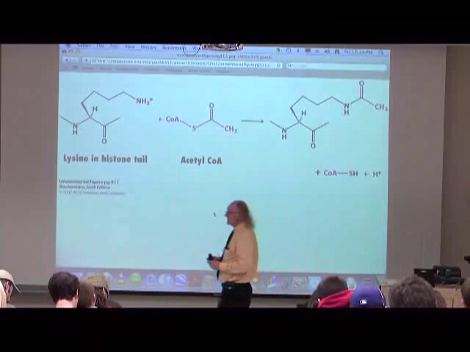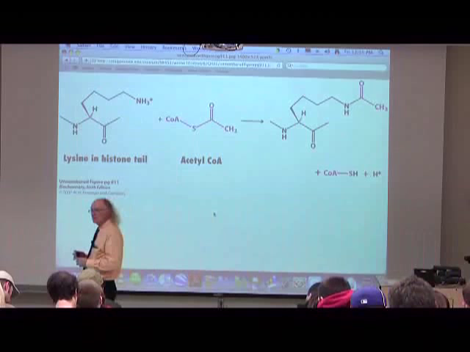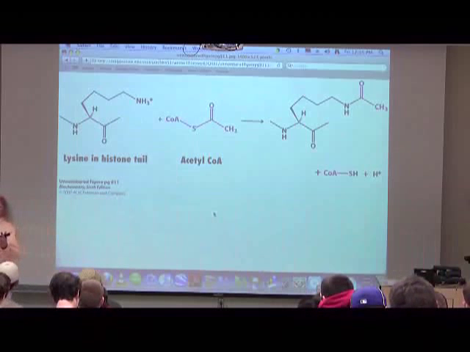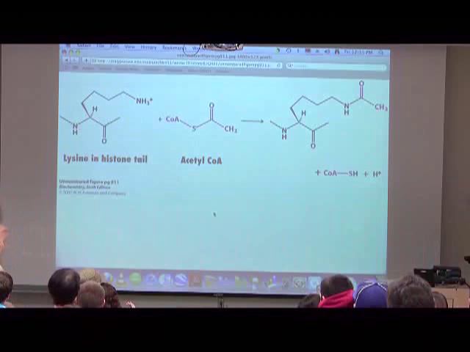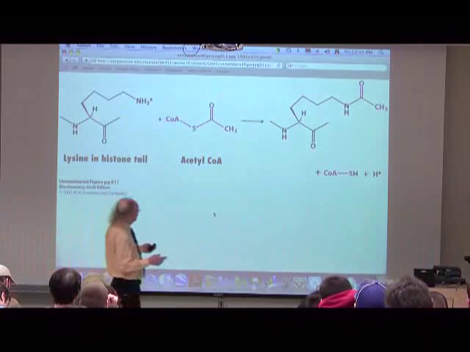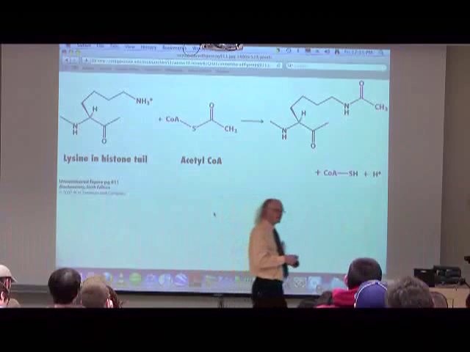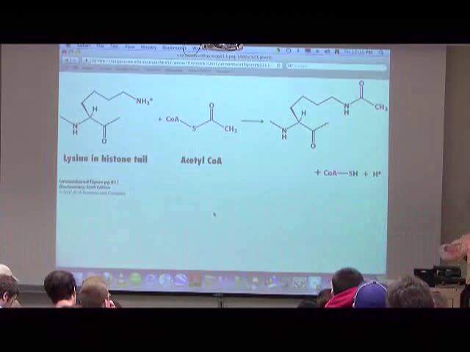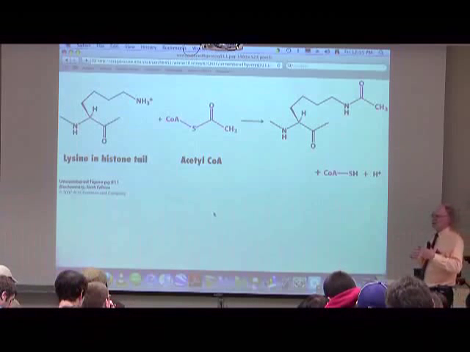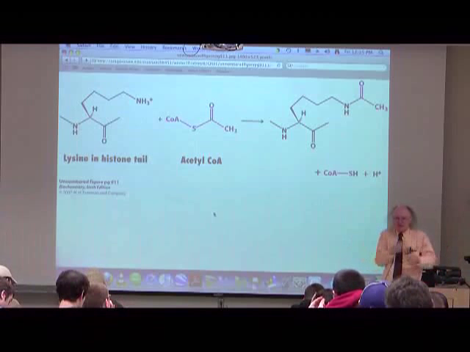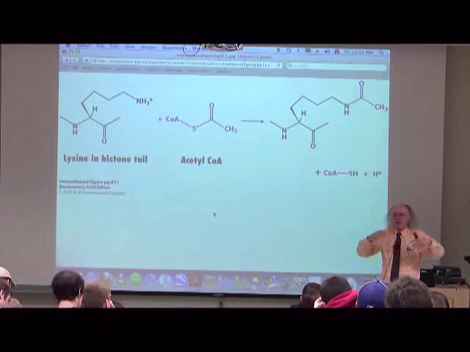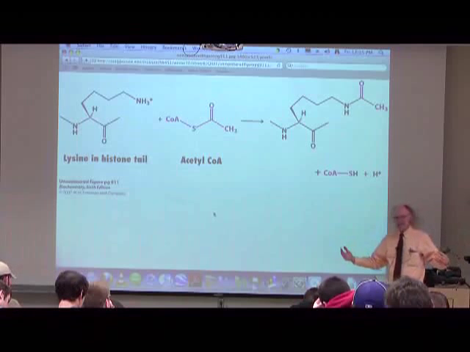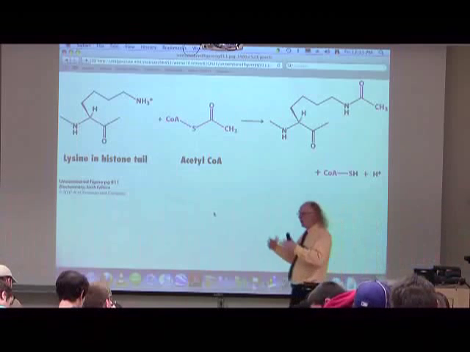Now, one of the things that was favoring chromatin structure was the fact that the positively charged histone was attracted to the negatively charged DNA. It made a nice tight lock. Positive attracts negative, right? If I start covering up a lot of those positives with a histone acetylase, what's going to happen? Well, the linking between the histone and the DNA is going to be loosened. It's not going to be such a nice, tight little complex. It's in fact going to relax. And that relaxation is very, very important for opening up this structure.